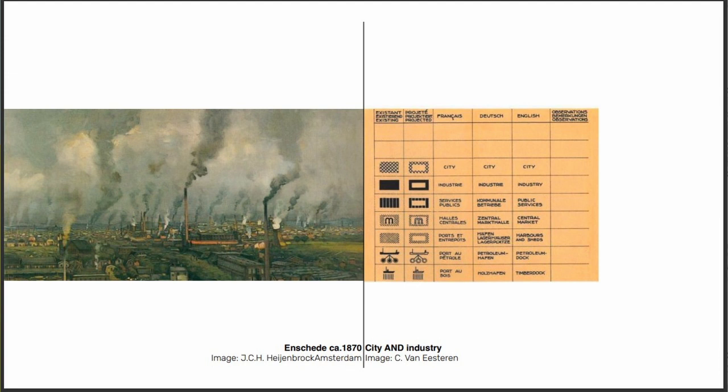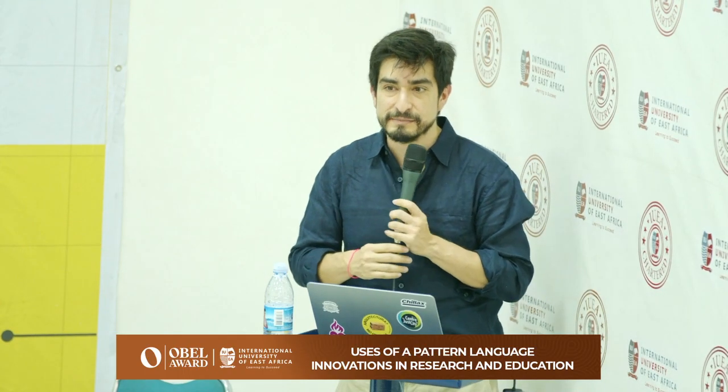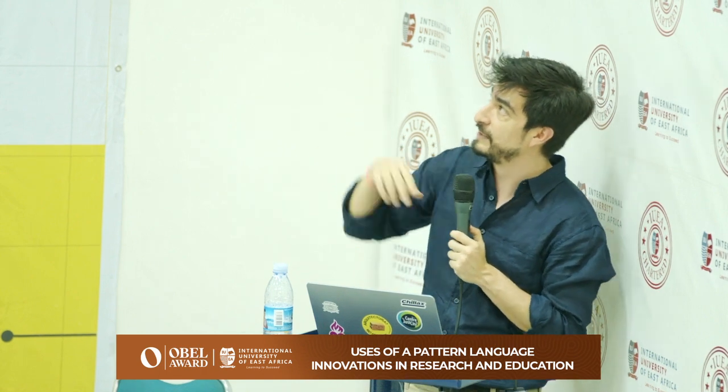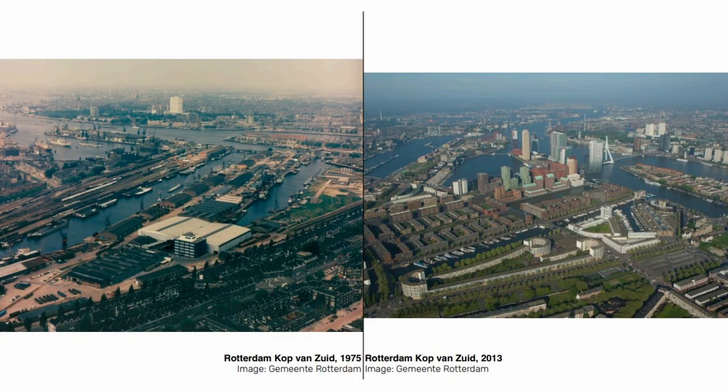And as a reaction to that, modernism in the 1930s and 40s developed what you know as functional zoning. So basically, let's separate functions to avoid conflict. Housing happens here, industry happens there. And if you see the legend of that map, indeed, there is a very clear distinction about where things should be positioned in the city, avoiding all types of mix.